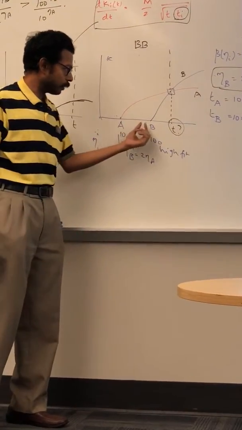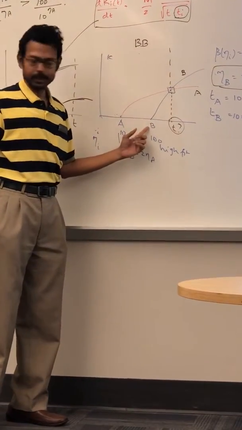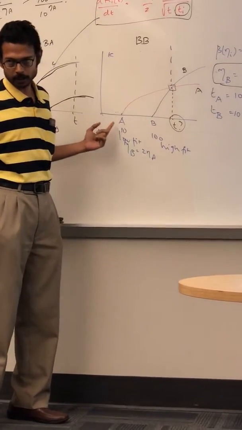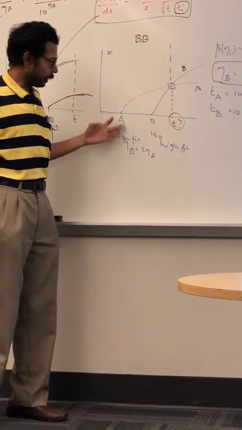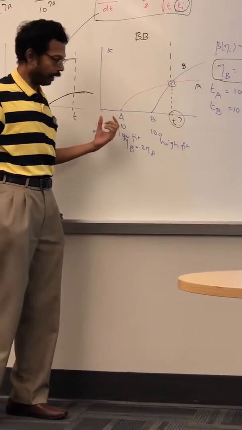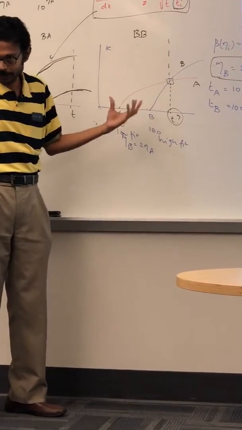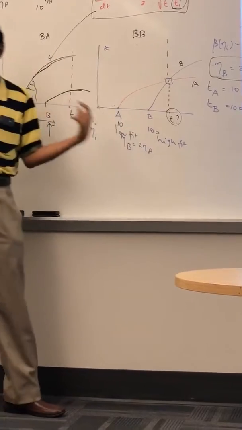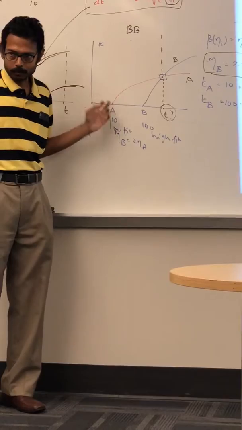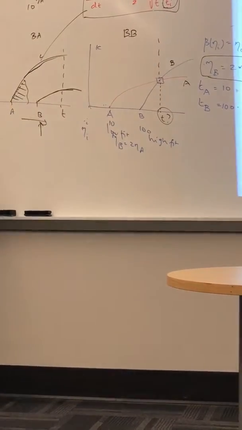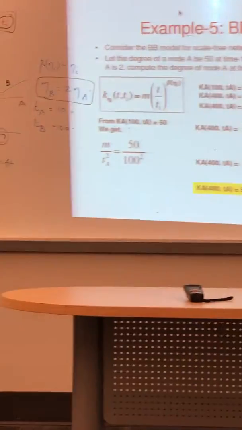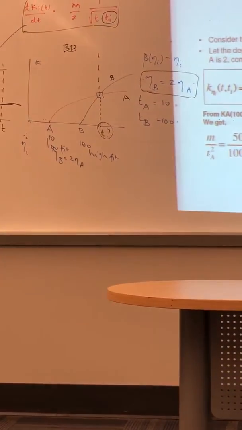the chances are that if a node like this joins later at time 100, it will overtake the degree of node A that joined earlier, provided that node A has a relatively lower fitness. If node A has a very high fitness and node B probably has the same fitness, based on the joining time, you will always see node A having a larger degree. So they both combine together and change the degree. It depends on the values of Ti and eta i.